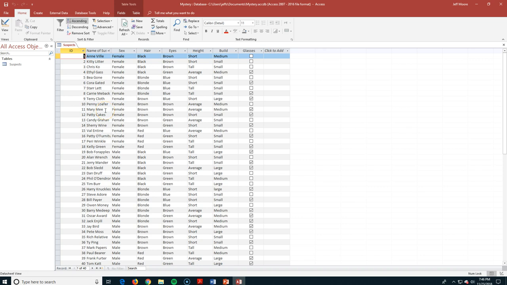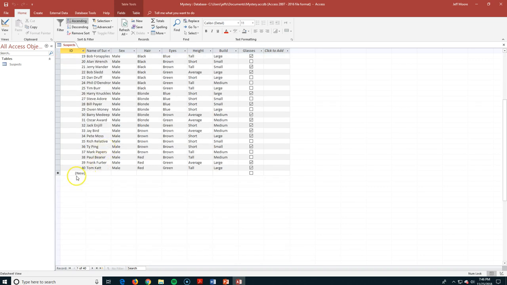I can pretty easily add records in a couple of different ways. I can either scroll to the bottom and come down here to the new row, or I could, at the very bottom of my screen, scroll from record to record, and this last one right here, I click it, there's a new blank record, then I create my brand new record right here for somebody.